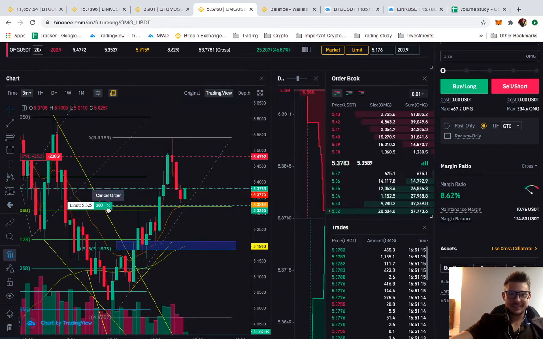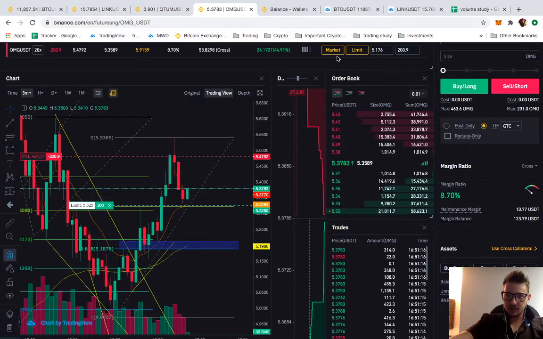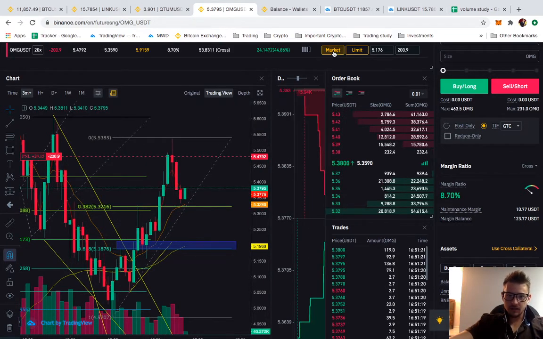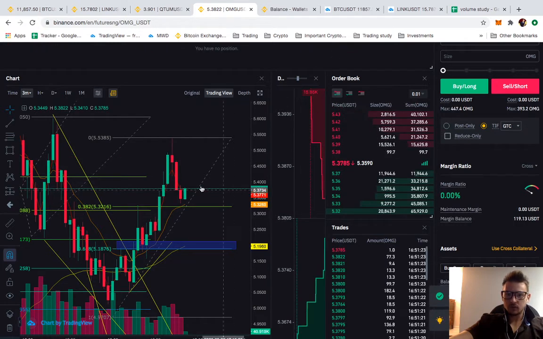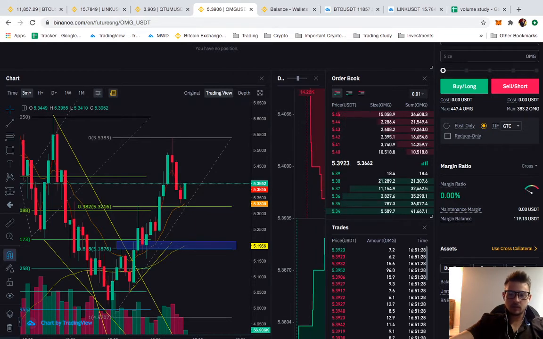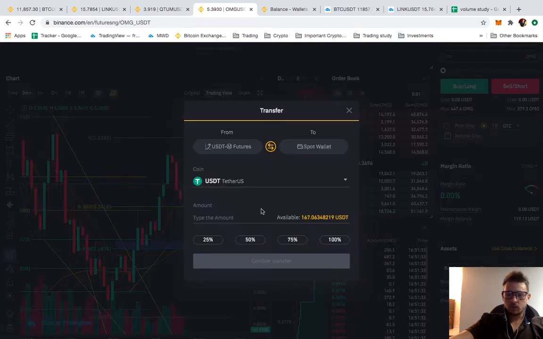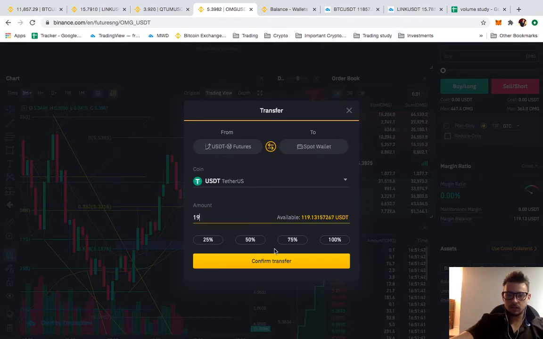So a lot of times you gotta be like that, right? When it comes to scalping, you have to make your decision and just take your profit, and it doesn't matter if you're right or wrong, realistically. So I should have been a little bit faster, but I took my profits. I made $19 on that trade, and I'm waiting for the next one. So what you do, of course, the same thing as always, you go like this and you transfer the $19, and that's basically it for this video.